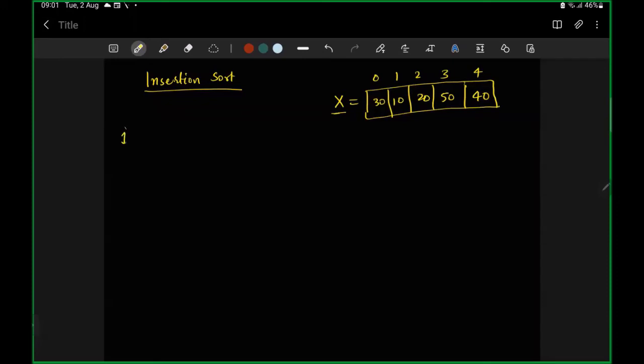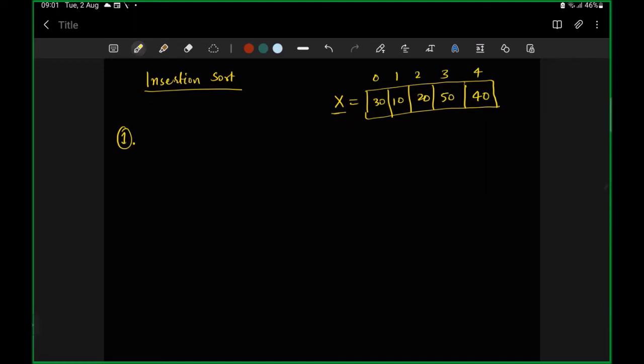Now the insertion sort, how does it work? It works by dividing the given unsorted array into two parts. One becomes a sorted part, the remaining is the unsorted part. And the intuition behind this particular algorithm is it takes the first element from the unsorted part, and then it works out the appropriate position wherein this particular element needs to be inserted in the sorted part, and hence the name insertion sort.